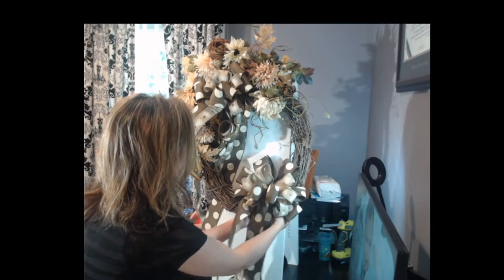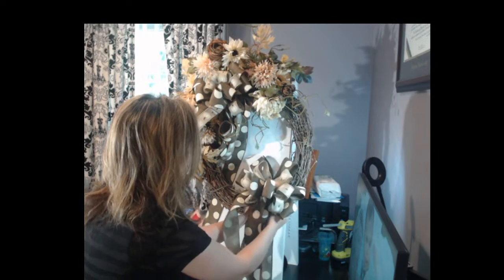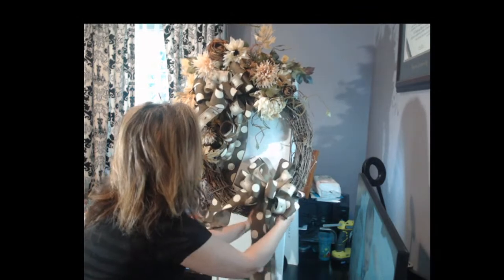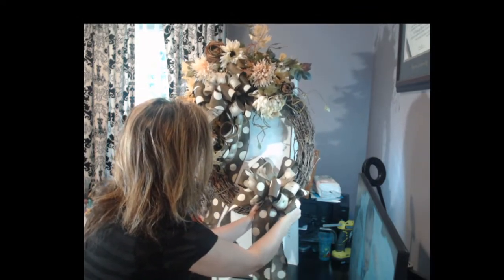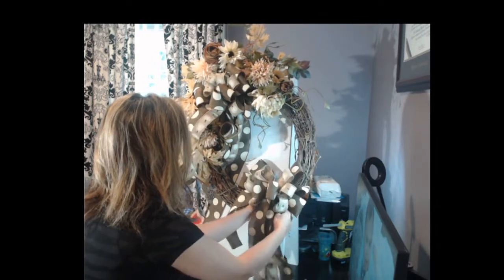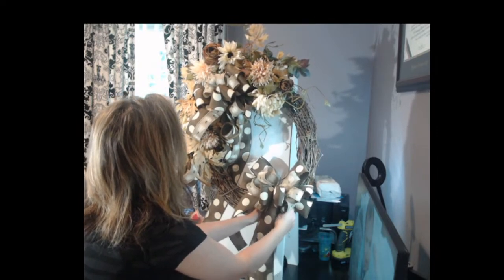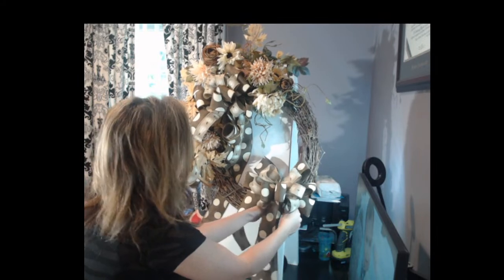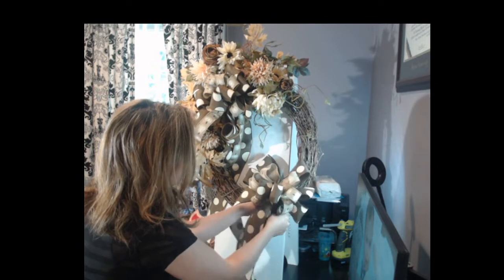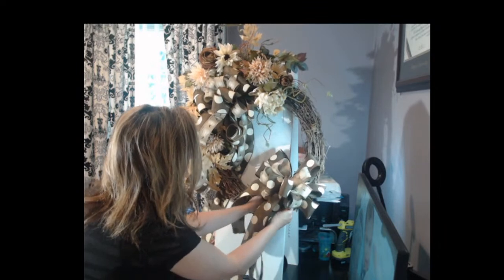So I'm going to add our bow first, because I used to do it the opposite way. I used to add my florals first. Sometimes you play around with a technique and you like one way better than the other. I used to add all our florals and then put in our bow, and what I found was I was sometimes smashing our flowers because I misinterpreted how much space I really needed for our bow and our loops. And then I was covering all these pretty flowers.